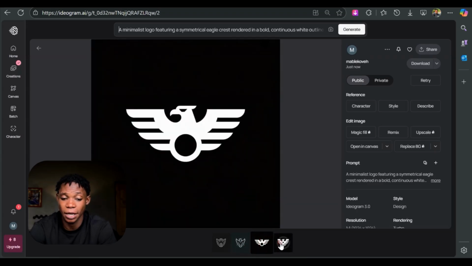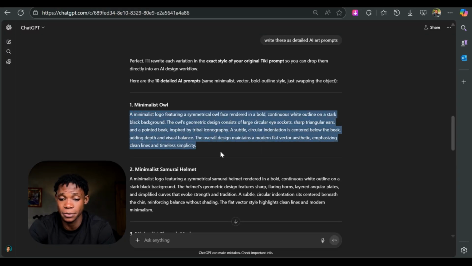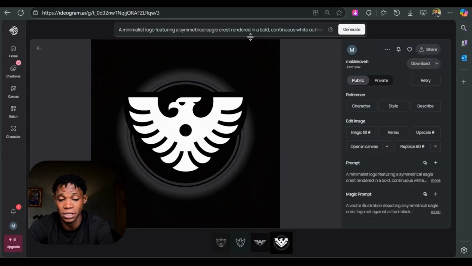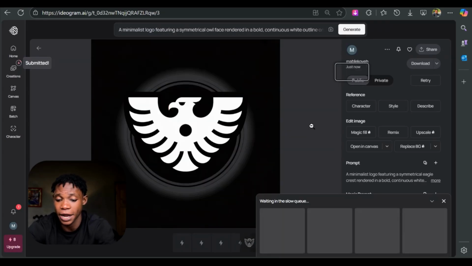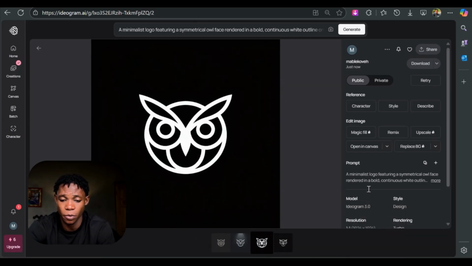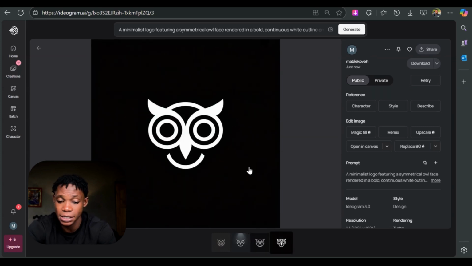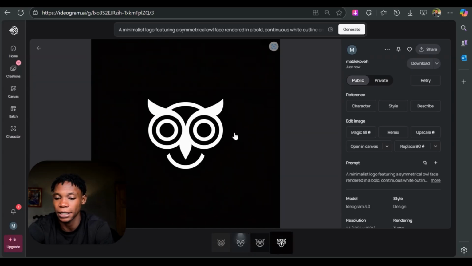All right, I'm going to copy another prompt right here. The reason why I'm creating multiple designs is that you need to play around with these designs to find the one that best suits you. I'm going to click on generate right here, and I think I like this one. You can see that it's generating a t-shirt design similar to the one whose prompt we copied. All right, so this is it. You can select the one that best suits you. In this case, I'll stick to one of these designs so that I can proceed with the video. I'm then going to download it right here by clicking on download.